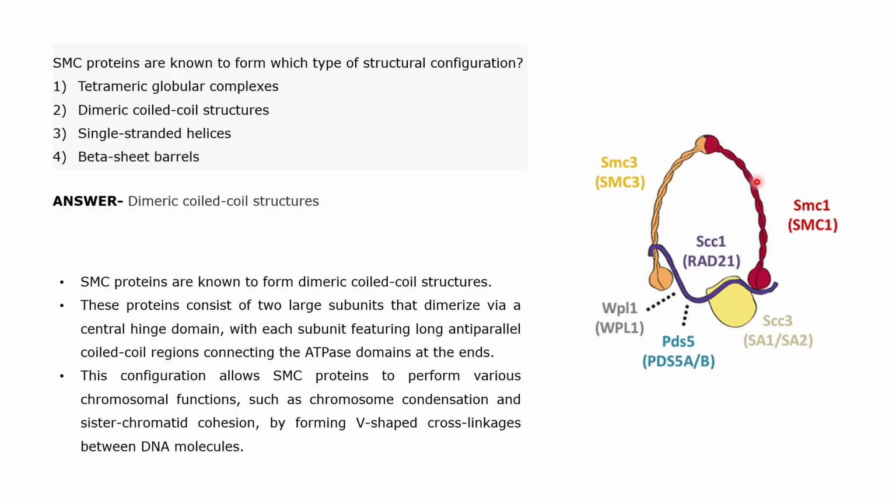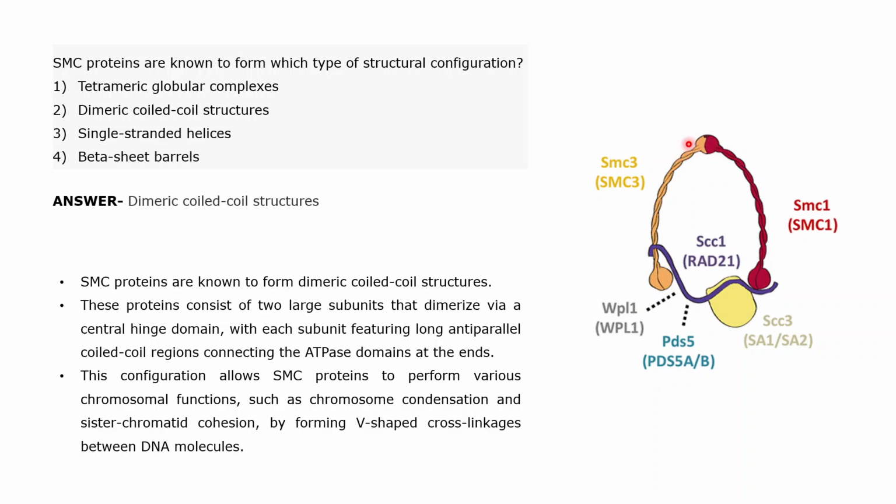So these are two different proteins. One is SMC3 and the other is SMC1. You can differentiate them by the colors there. So this is the hinge region. One linear region is protruding out like this, and one is protruding out this way. So one to one end, other to the other end, and the hinge region stays here.